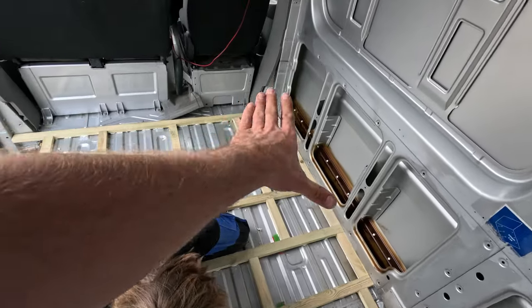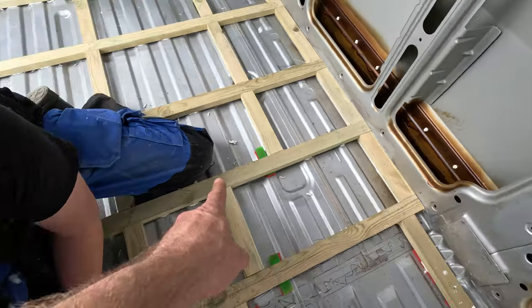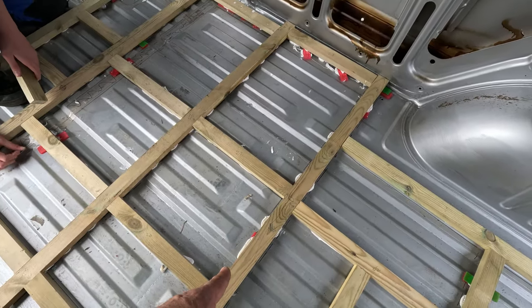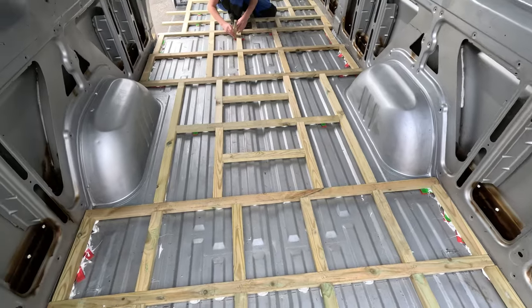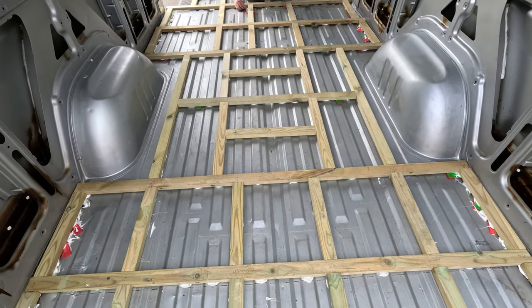We have got a trimmed sheet of ply, which will be going that way and comes exactly to that strut there. Then we've got another sheet doing exactly the same to here, which is why these are located here. And then the way most people do it, which makes a lot of sense, is you've got two more sheets and they go one here and one there with a line down the middle. But where is the batten down the middle, I hear you say? Whoops. So, yeah, I forgot about that bit, didn't I, completely.